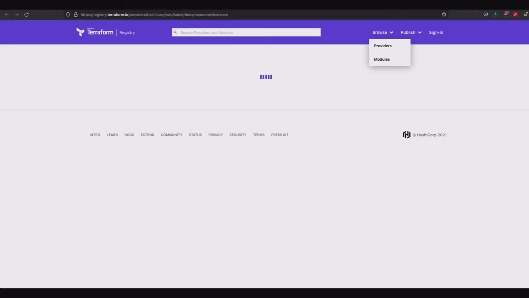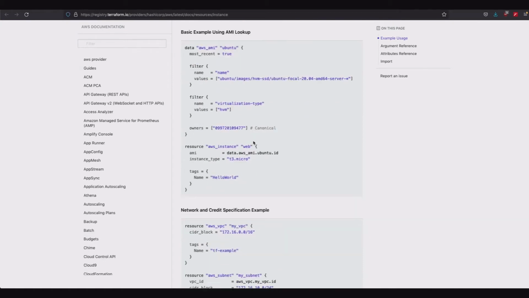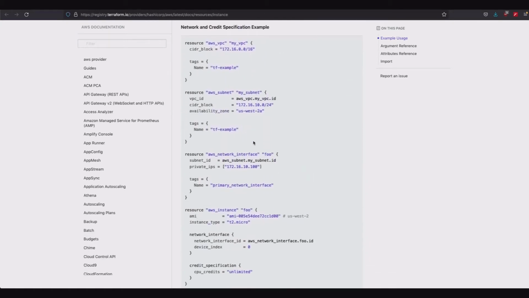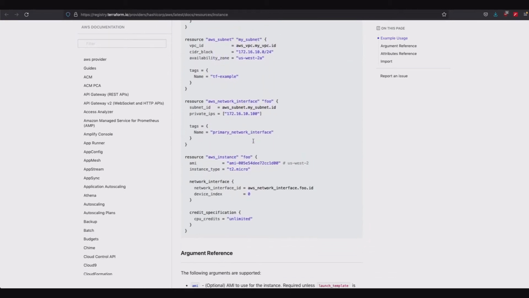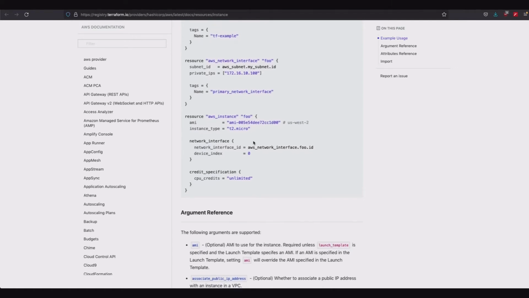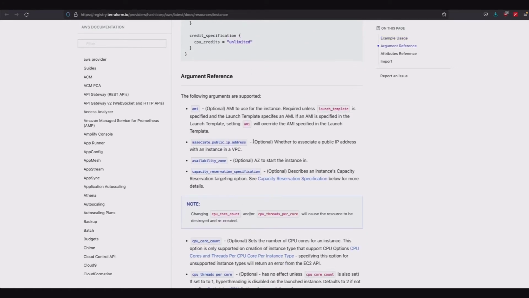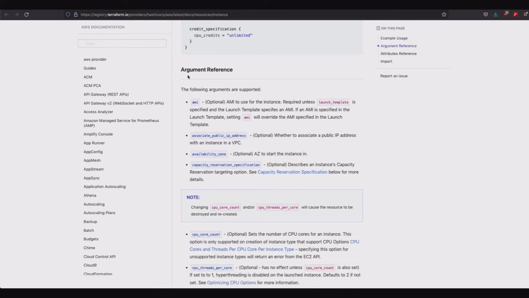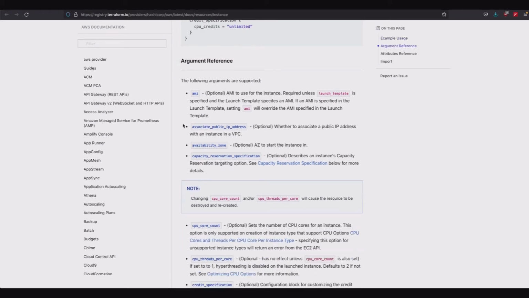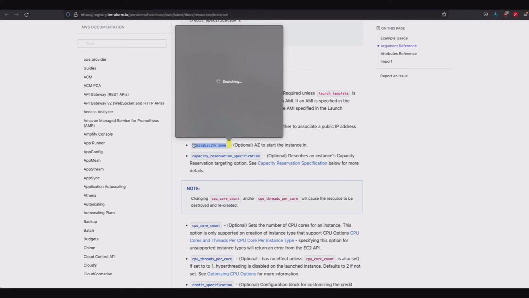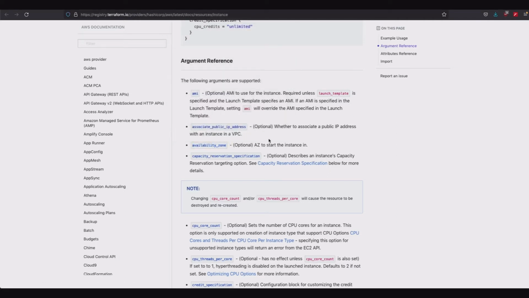Yep. So in the documentation, we've got an argument reference. This is where all the bits and pieces are that you can use to outline the specific kind of instance that you want to create, or resource of any kind you want to create. And availability zone is the exact one that we want to have.